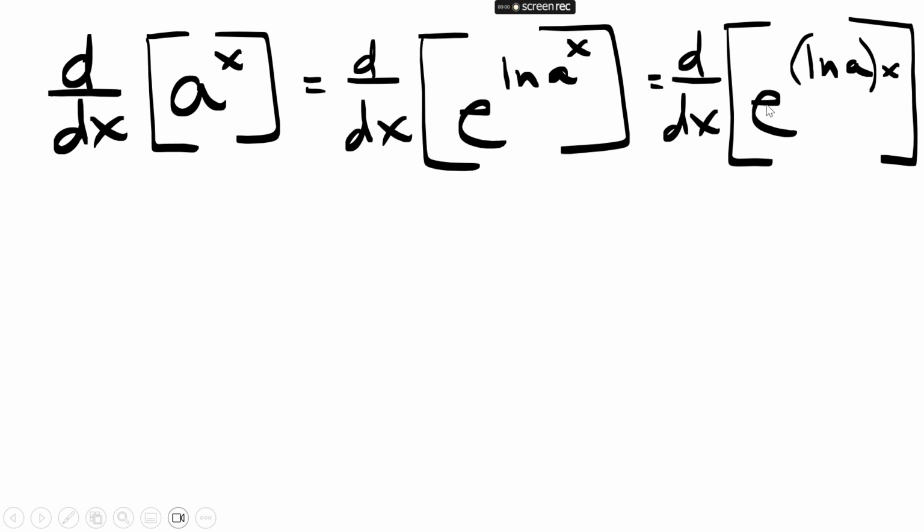This is just taking the derivative of e now. Is that right? Oh, hold on. This is the derivative of e with the chain rule, right? Because ln of a times x is actually inside e. So the chain rule says the derivative of e to the whatever is just going to be the exact same thing. It's going to be e to the whatever is in the exponent. There it is. I'm going to write this one right here. This is the value I want here. Times, and again, these are the same thing, right? I want the middle value to make a derivative, just because I can choose any one that I want. Then I'm going to take the derivative of ln of a times x.